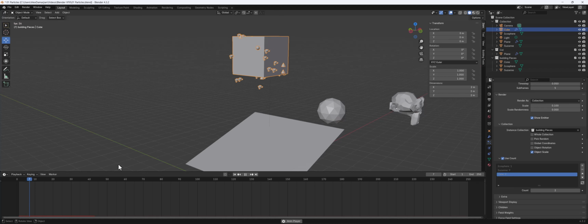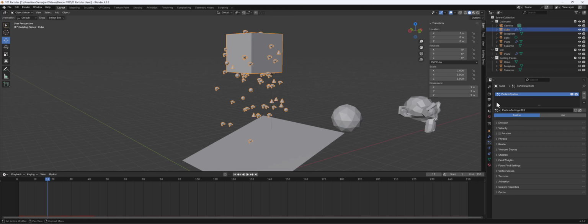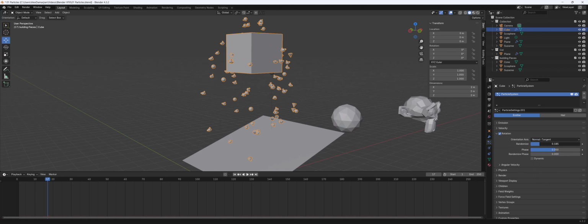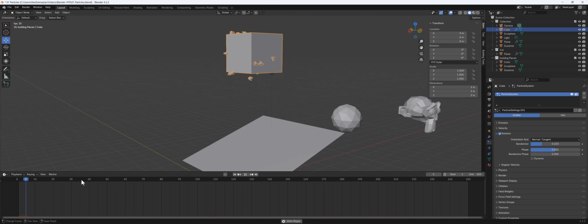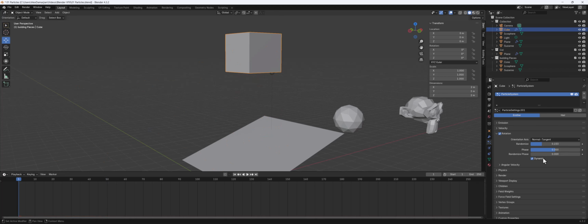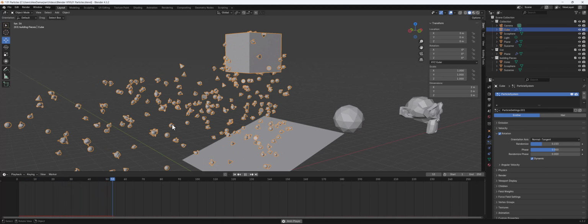All right, now notice when I do this, they're all just falling straight down. What we can do is go down to rotation here and turn this on. You can see we can adjust, based on normal or tangent, how randomized we want that rotation to be. So now when I hit spacebar, you can see they're falling and rotating on their own in different ways. Now this is pretty nifty. There's dynamic here, and what that'll do is as they hit this plane and bounce, they'll actually rotate again. So it adds a lot of realism to this.